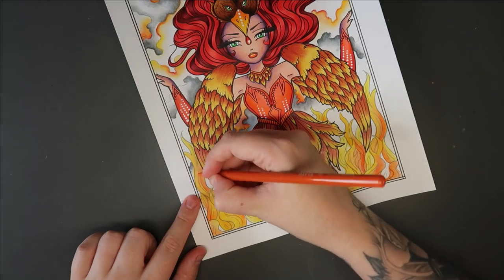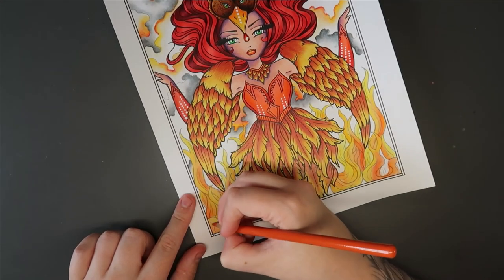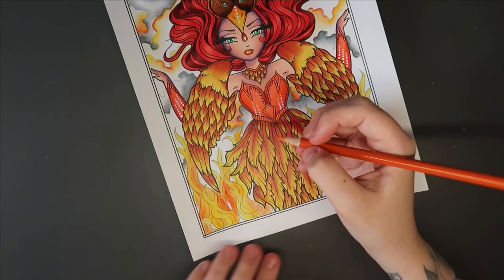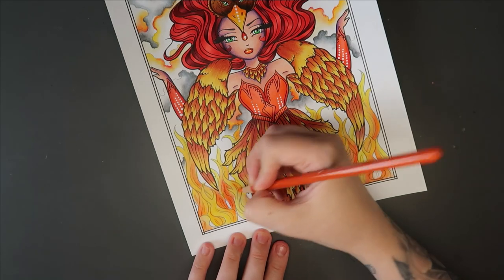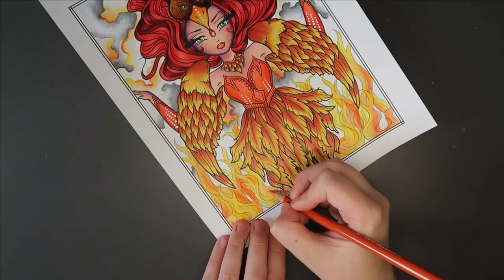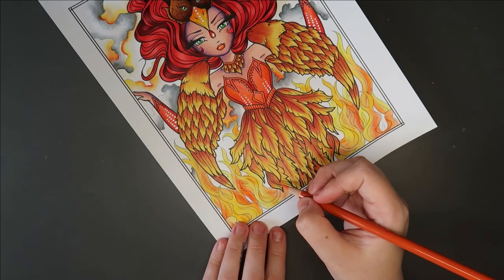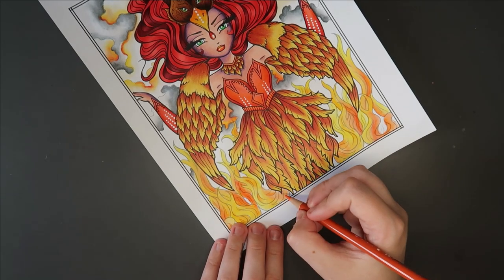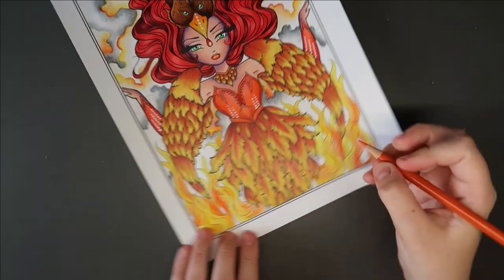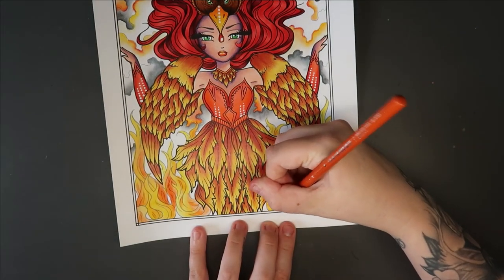I'm just going to go down just a little bit on each of them, just to define them a little bit. And I might pick a red shade just to go over the top. I just think it might add a little bit of extra detail. I've got some gold stickles that I might be able to use on a dress, maybe. So that one needs to be this way. Got slightly confused then.